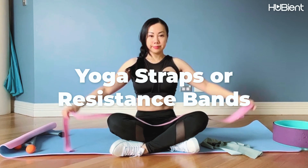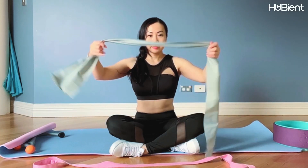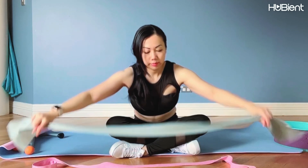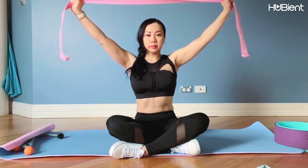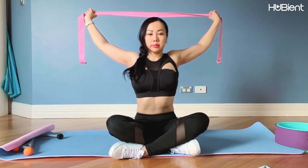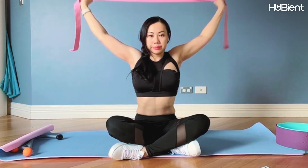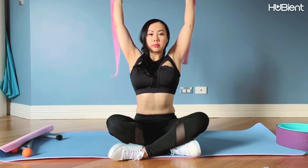Next up we have the yoga strap. Alternatively you can use resistance bands, elastic bands, or even a thin tea towel or bath towel. You don't want it to be too thick, otherwise you'll focus too much on grip strength rather than the stretch itself. If this is your first time, make sure you have quite a wide grip and bring your hands in closer as you get more flexible. Bring it gently above your head and then back behind you, and repeat. You can also stretch side to side to open up those obliques — repeat maybe 10 to 20 times per session, multiple times a day.